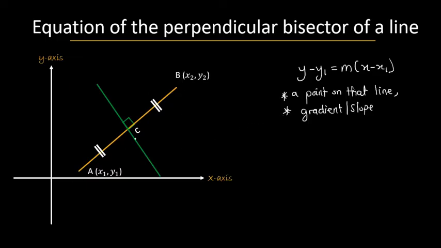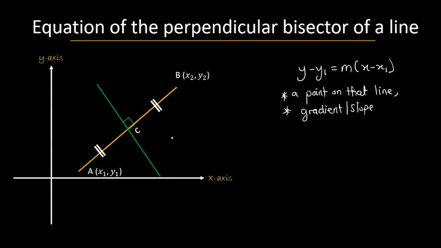So how do we use only these 2 points to find the equation of a line that is perpendicular to the line AB? Now, in order for us to do this, we need to at least find a point on the green line over here. The distance from the middle, where the green line cuts the yellow line at C, to each end is the same, which means that the perpendicular bisector is dividing the line exactly at the middle. So if we find the midpoint between A and B, that will give us a point in the middle here, which is also a point on the green line.